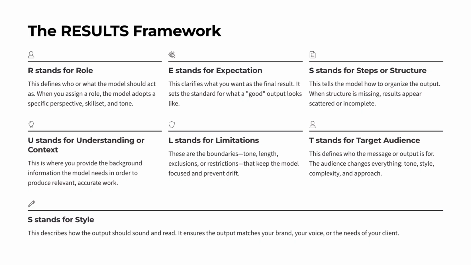And finally, S stands for style. This describes how the output should sound and read. It ensures the output matches your brand, your voice, or the needs of your client. Together, these 7 components form a complete communication system. They ensure the model has every piece of information necessary to perform the task correctly on the first attempt.